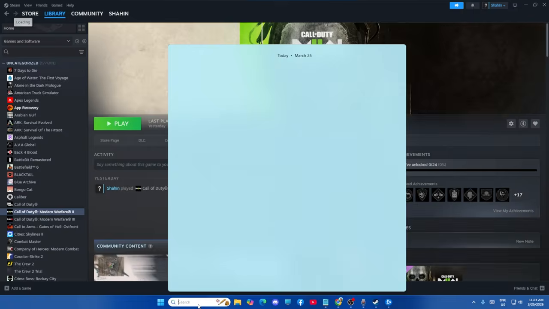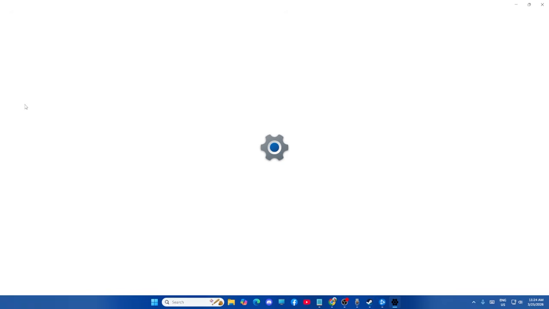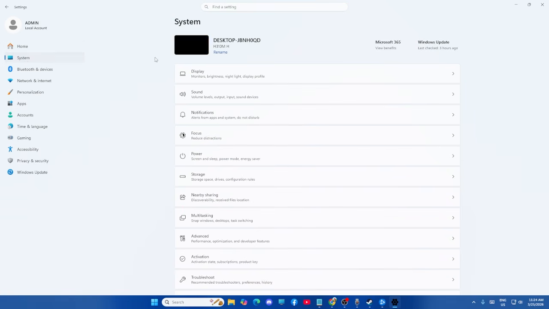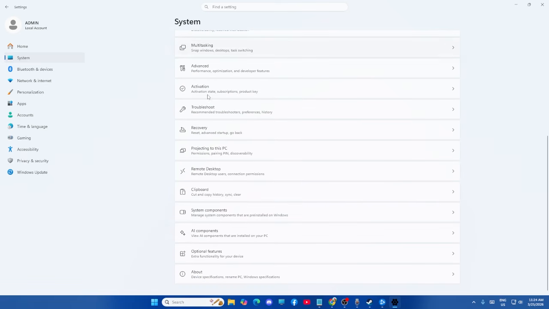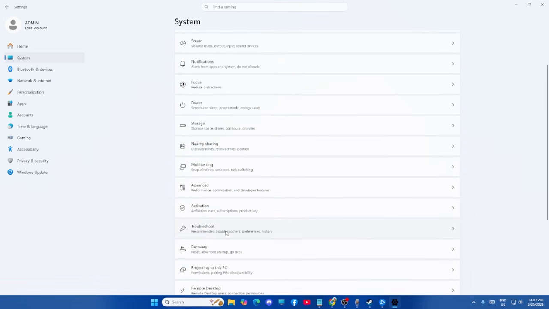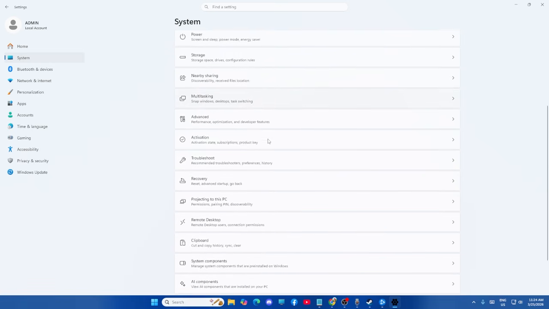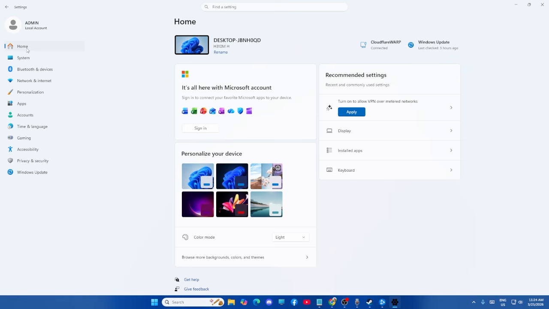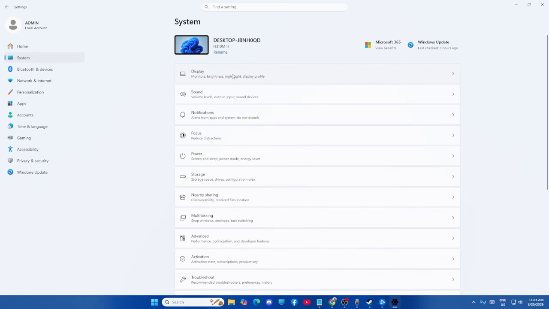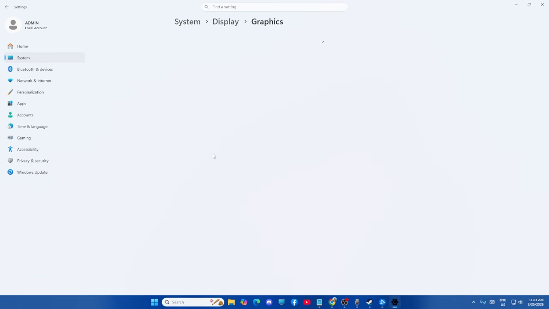Also, in parallel, go over here, search for settings. Click on settings, then go to system. Scroll down, find graphics.